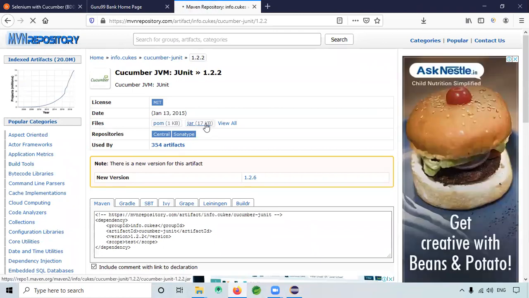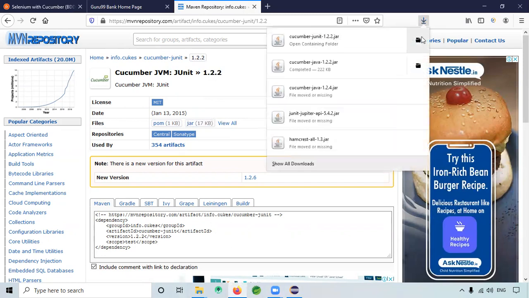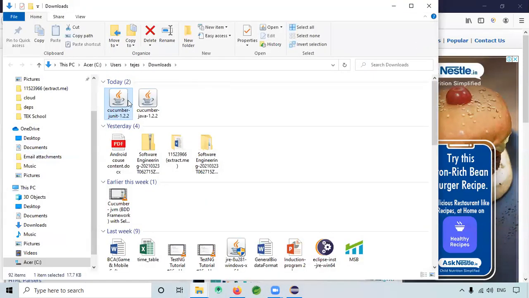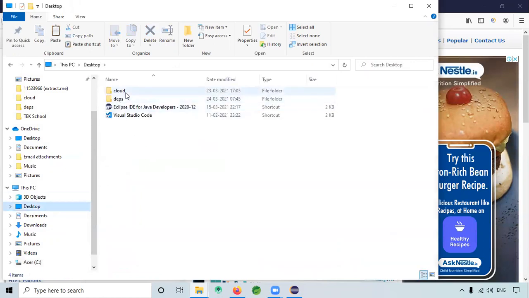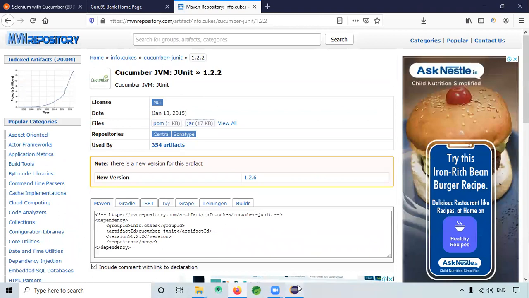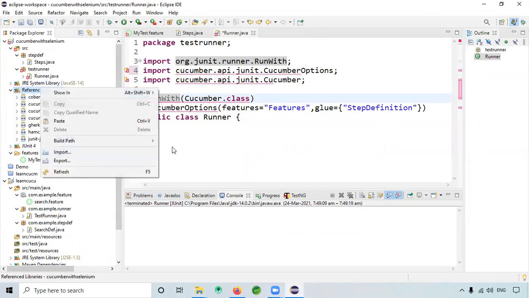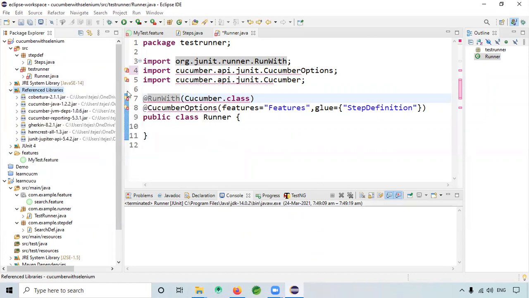Go to the jar file, save, copy, paste here, JUnit 1.2.2. Okay, so now right click, build path, configure build path.